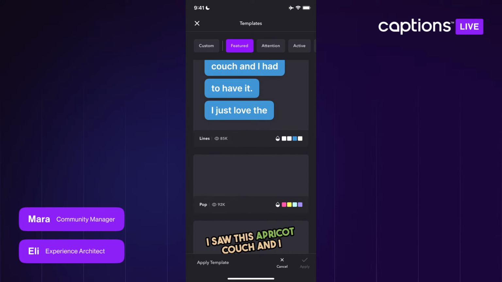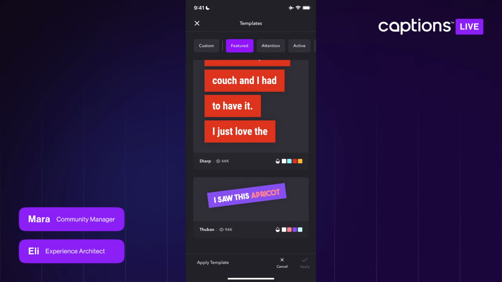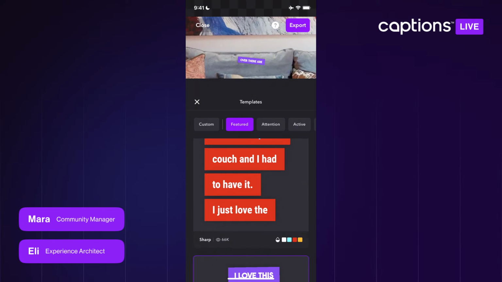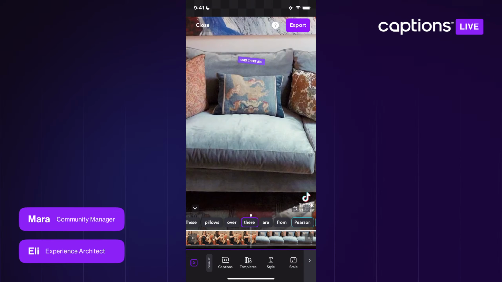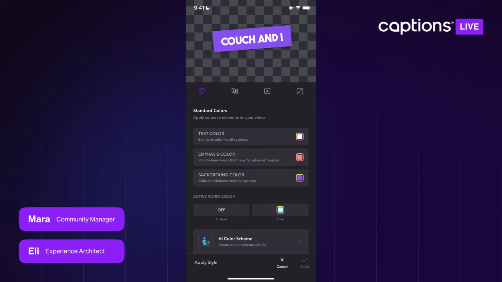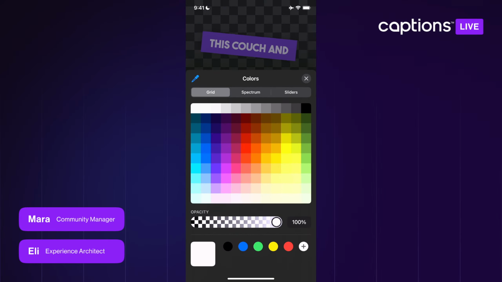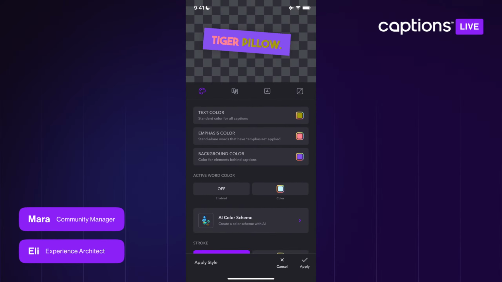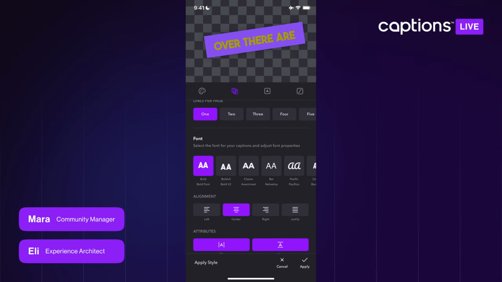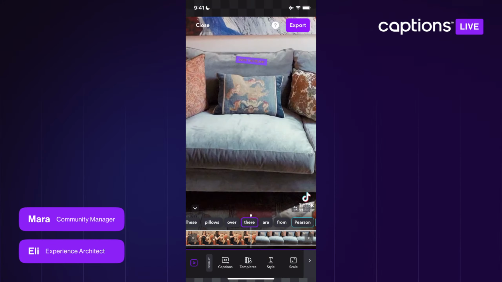All the way down, we've got a couple dozen here, down to Thuban, which is the least used, but I'm going to use that one now. Give it a little cred there. Okay, so now that I have this open here, I can make some changes to the style and the color. Again, I'm going to change the color to yellow. I'm going to go down and look for the font. I'm going to change the font. I'm going to save this.